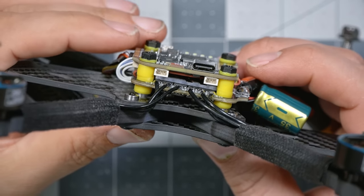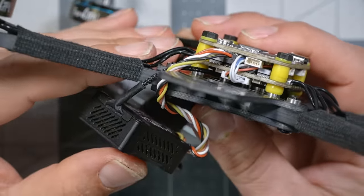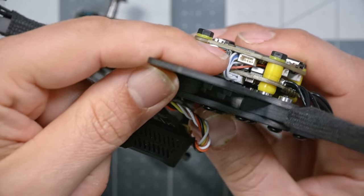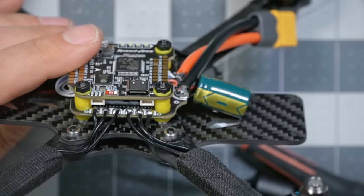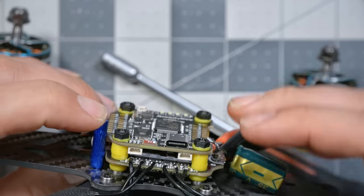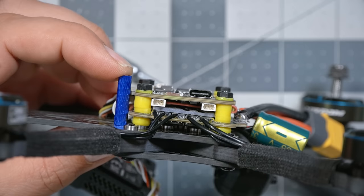I really don't like how close this flight controller is getting to this ESC. I'm not sure if I can catch this on camera, but some of these plugs here are getting mighty close to the heatsink and the stuff on the ESC. How much room do we have to spare here? If we compare to a standoff, none. We really have no room to spare there. Like, we can't just put maybe a 2 millimeter longer screw and let that flight controller come up just a smidge. This is just as tight as it's going to get. And yeah, it's a tight build.